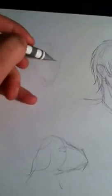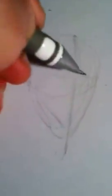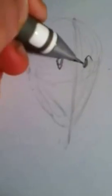So yes, there's this shape, and then the eyes pretty much fall right. I'm just giving you a very brief theory here. I just hit my iPod with my pen. You have a circle and the V shape, and then the eyes pretty much fall right in the middle of this shape. Maybe a little higher, about 3/4 of the way down the circle. And this is in a 3/4 view, mostly facing you.